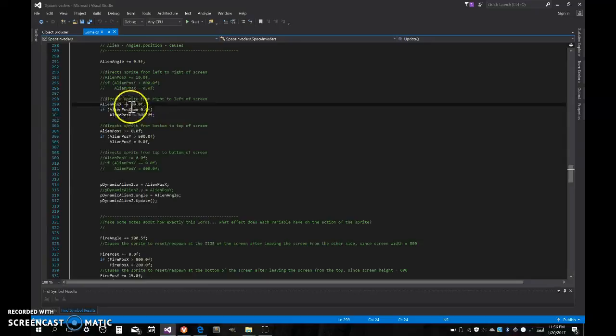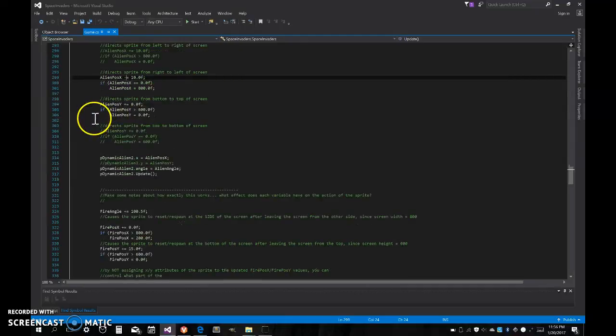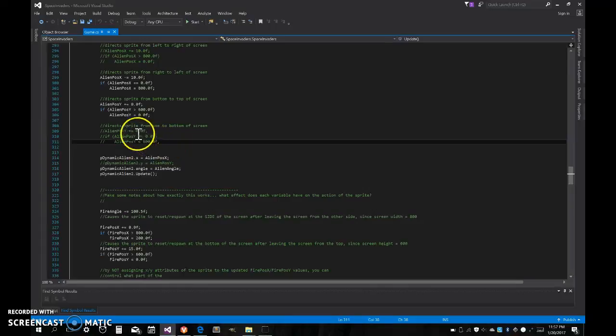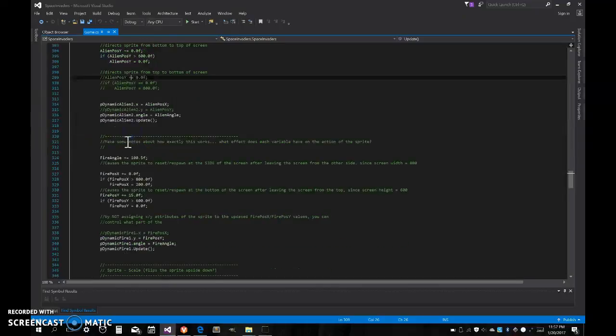When I have it depreciating by 10, it starts off at 800. Once that hits 0, that means it hits the edge of the screen, so reset it back to 800. That resets it on the opposite side of the grid. I did the same exact thing for here, except I made a little boo-boo right there. That needs to be a minus, so I should probably change that in a little bit.